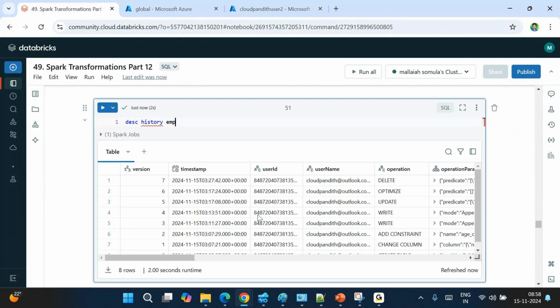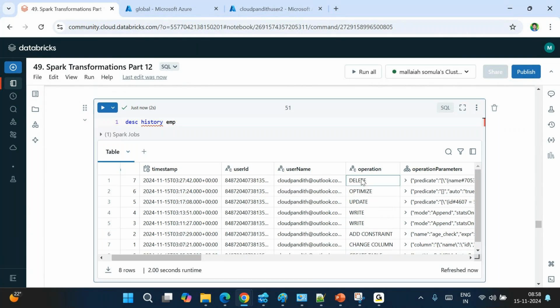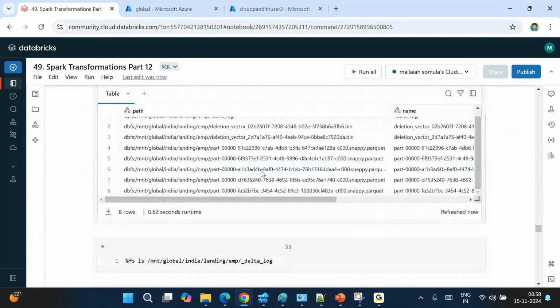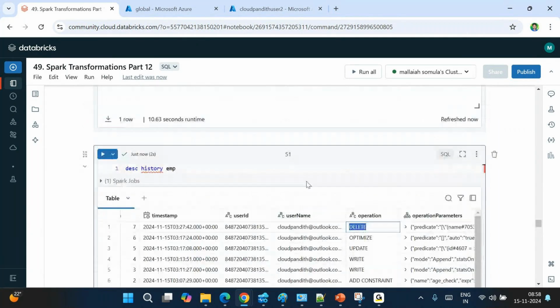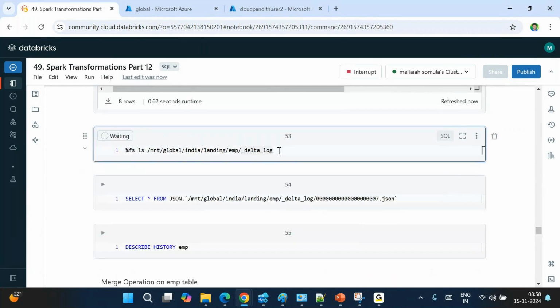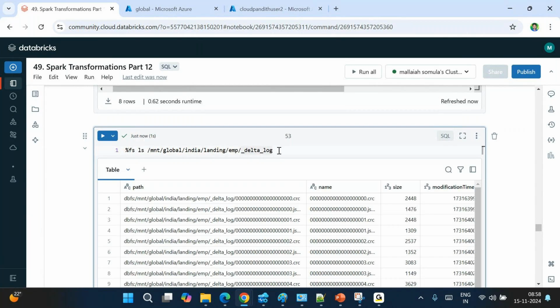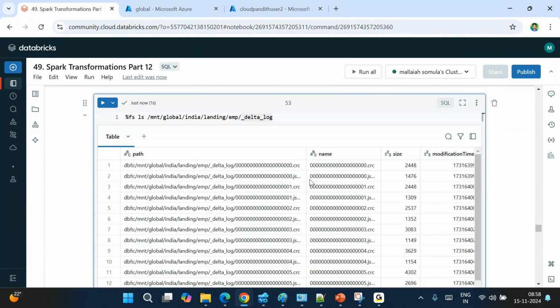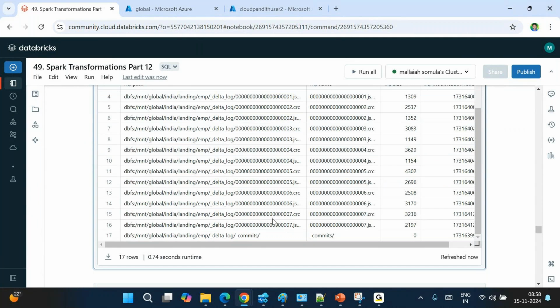See here, after deletion there is no optimization required because it's very simple. It has to add one cardinality within the same file. So that's why it is not executing any optimization after deletion. Now it analyzes the deletion vector: do I really need to run some kind of optimizer? If it is really required, it will do, otherwise it will not.